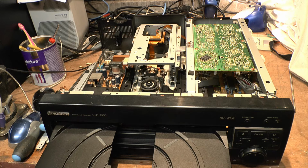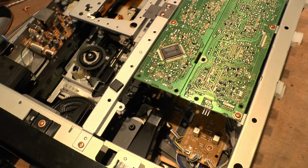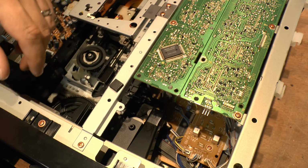Hold on a second, I'm going to pause the video. I'm going to try to figure out what it is so I can put my big noggin in the way, and I'll start the video back again and show you what it is. I can see where the catch is. I can see what it's holding on to, but you might not see it from the angle you're at there. So I'm going to actually remove the other few parts just to get to it, just so you can see a bit clearer. Now I'm just going to take out this.